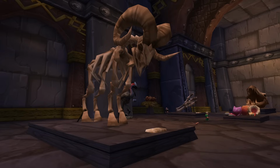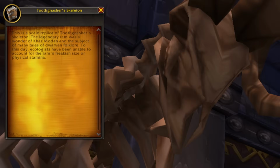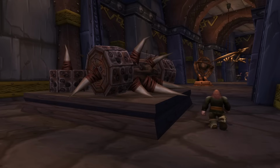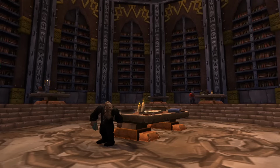And if you're in kind of a slow walk roleplay mood, you can actually just pretend you're at a real life museum and just walk around and read all the little signs about all the eggs and the fossils and the relics and just be like, yes, this is quite interesting. Or you could just walk around normally as well. You could do both. And then the actual library room also looks really cool. It's got the big iron bookshelves, clearly because it's iron forged, so they got to make everything out of iron, right? And it's got the stairs leading up to the books and the cool floor pattern.